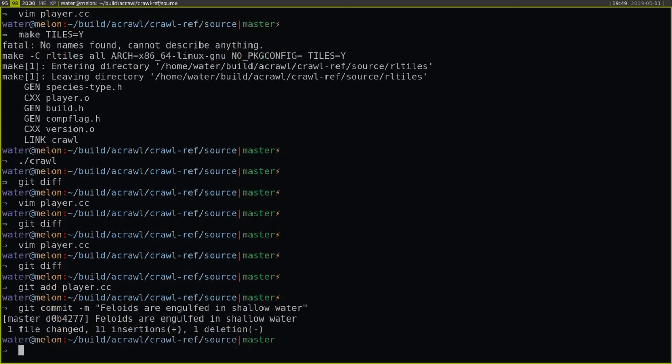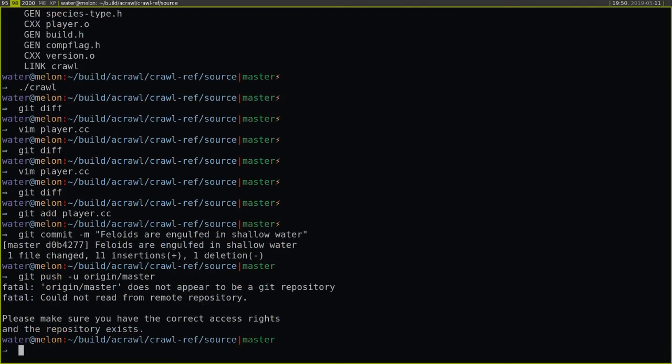Alright, now we are ready to git push. Push origin master. Does not appear to be remote. Alright, so I'm going to have to fix that. I'll do that off camera though.